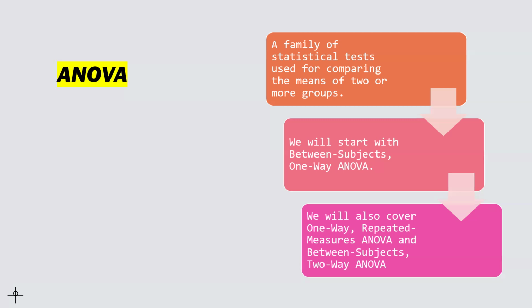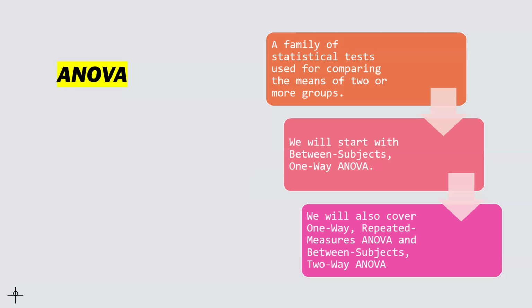So if I have, for instance, three different groups I'm studying, I really want to see how that works out. Now, we're going to start with what's called between subjects one-way ANOVA. I'll talk a little more about what between subjects means. That's what we're going to study next week when we come back in person on Monday. But in the meantime, I just want you to understand that we will also get to one-way repeated measures ANOVA, and between subjects two-way. So let's talk about what those terminologies mean.